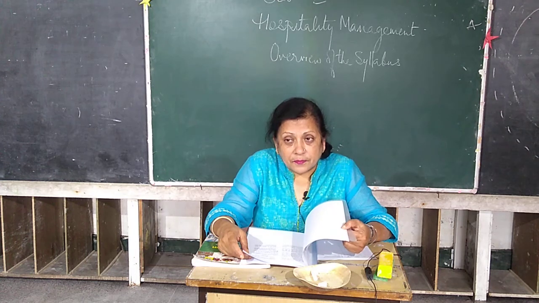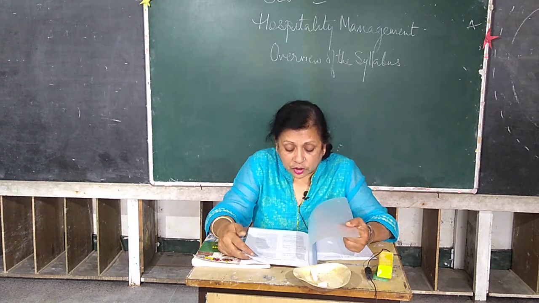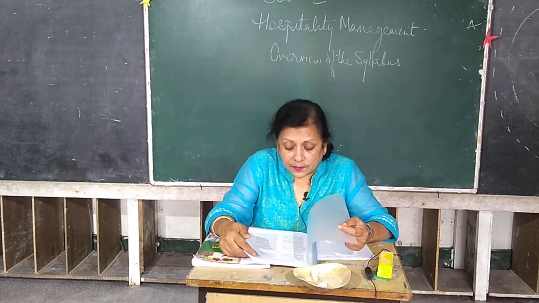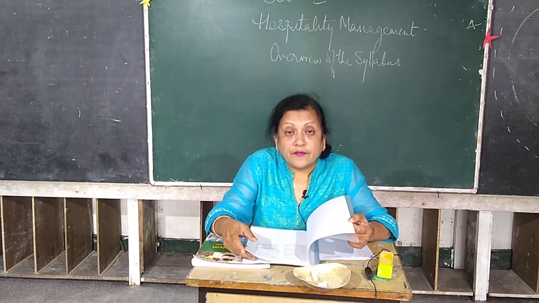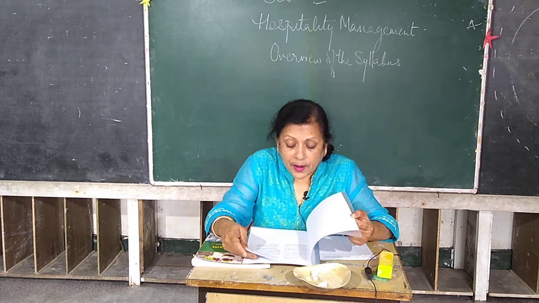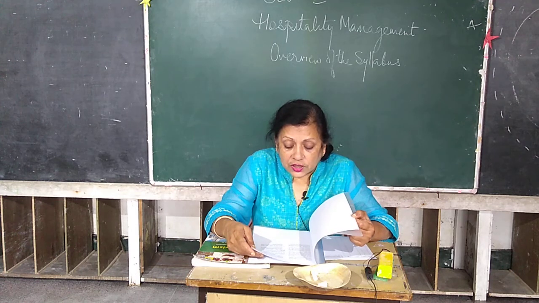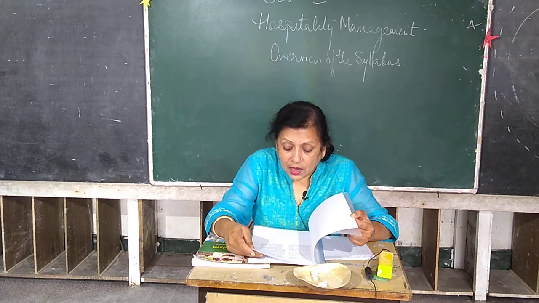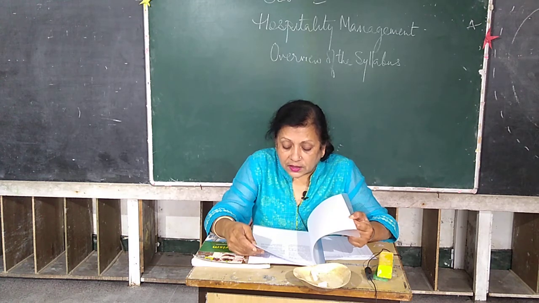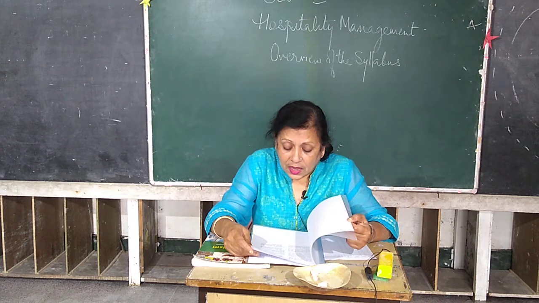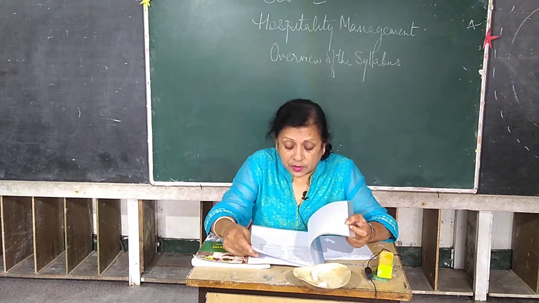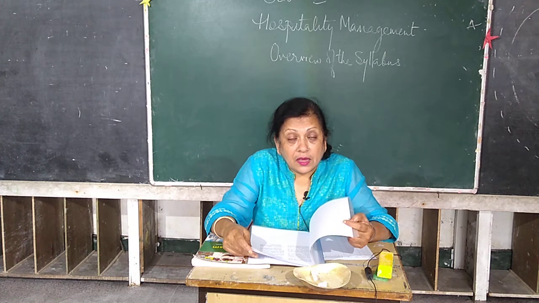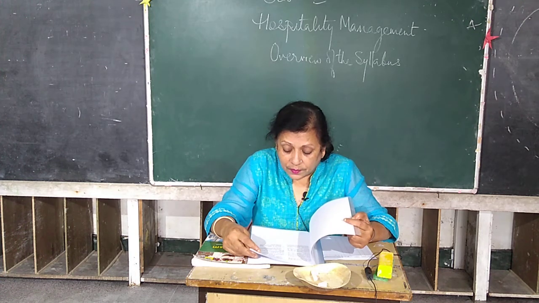So this forms the total description of your theory paper, which is divided into 5 units. Practical work, your paper 2, which comprises 30 marks, includes a list of practical work to be done in the front office. That is, standard guest phrases, telephone manners, guest handling, guest cycle, all this has to be demonstrated and practiced, maybe in some function in the school.